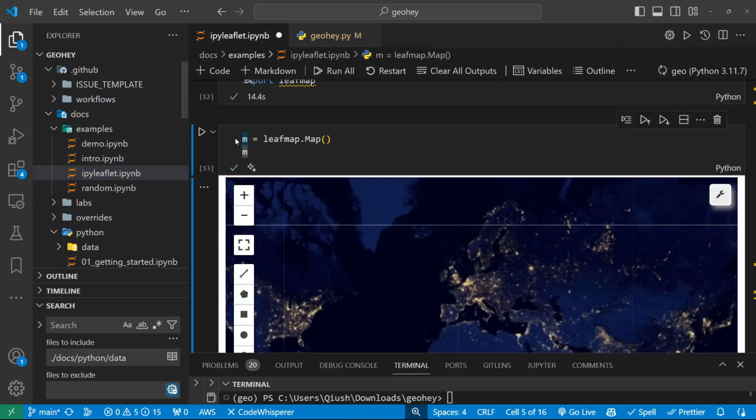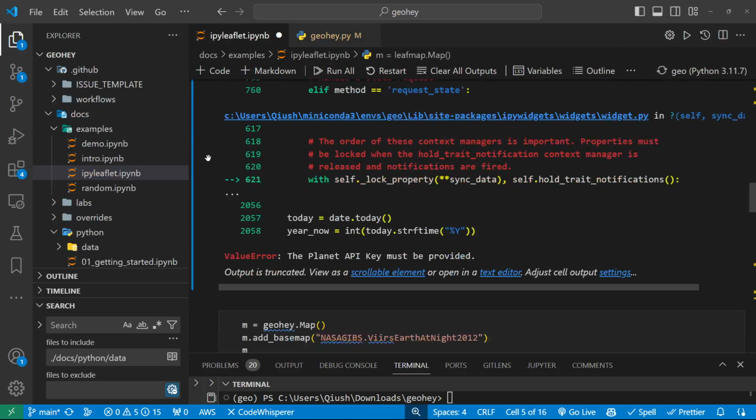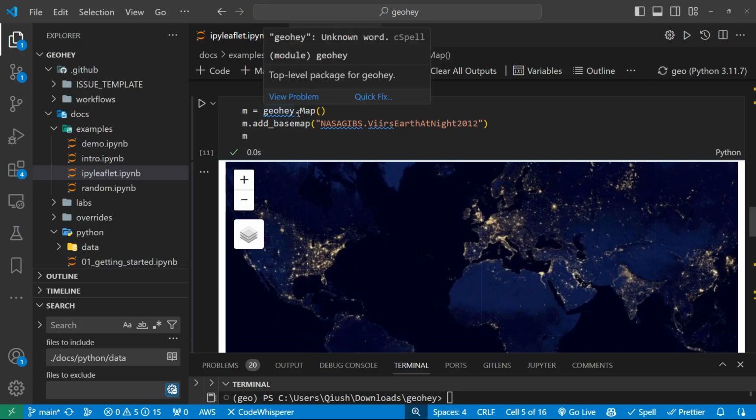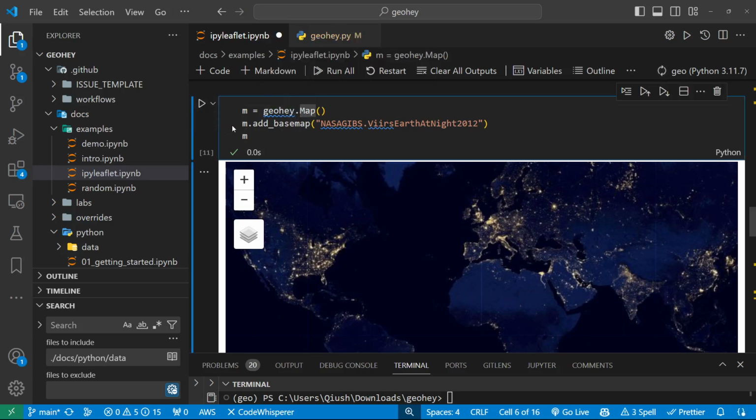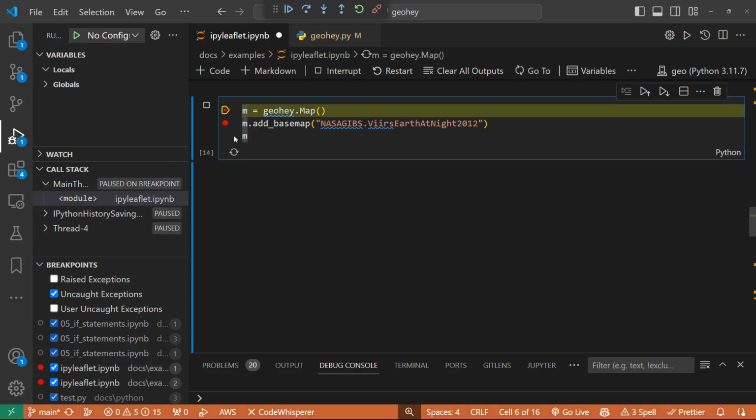Bottom line, you can always do the debugging. So like what we did last time, right? If you have no clue what this one is doing, fine. Just come here, maybe click this one, for example. Just start doing the debugging, and then debug cell. It's going to show you step by step how you're actually executing your source code from your package, right?